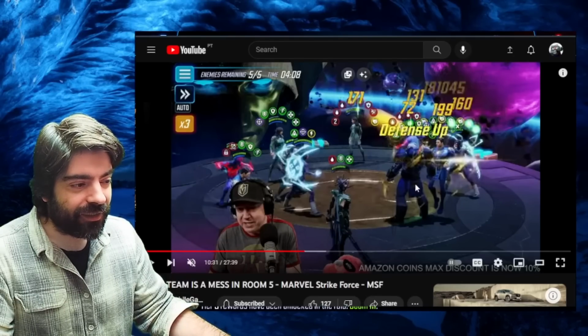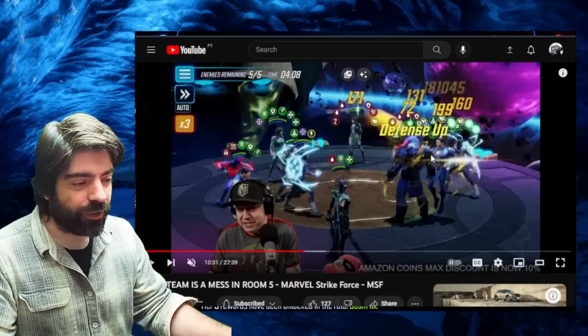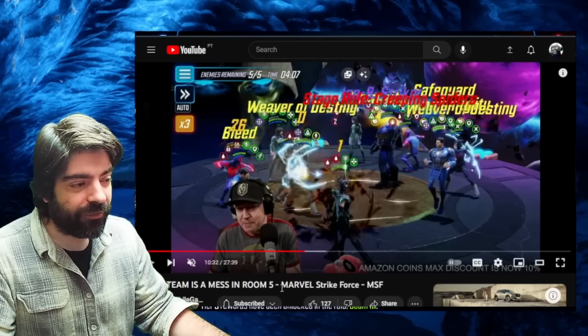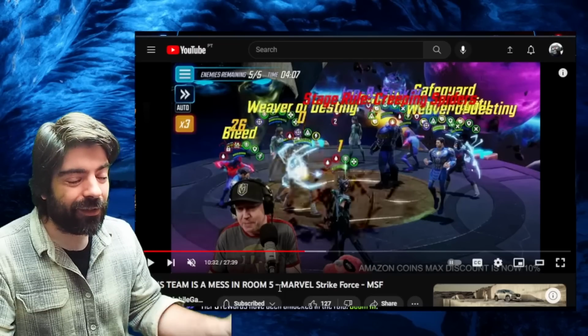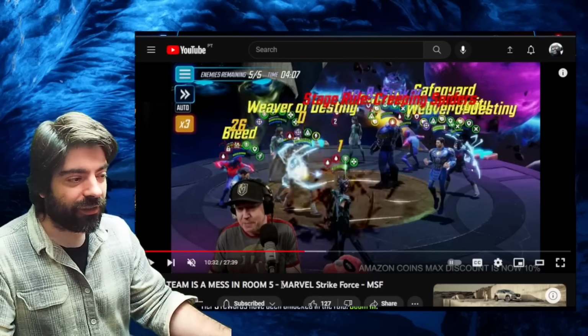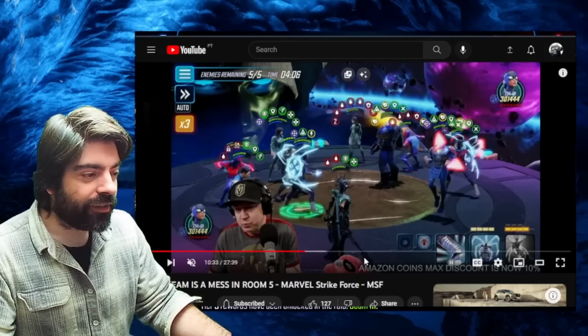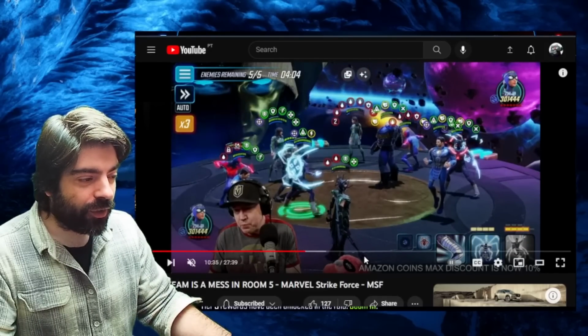But you can see that this combo with Apocalypse is very annoying, because Apocalypse is going to heal the Spider-Weaver. So even though he was very close to defeating Spider-Weaver, it was not the case, and now she shields up to almost 60% health. Okay, so now we have the Spider-Weaver going once again.